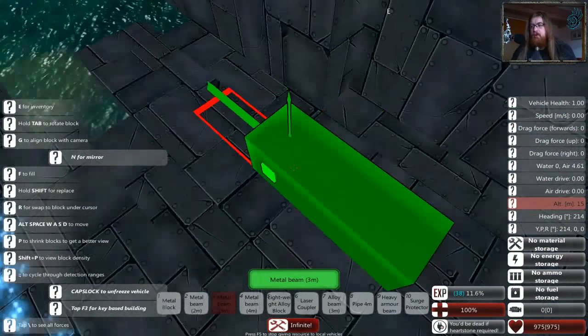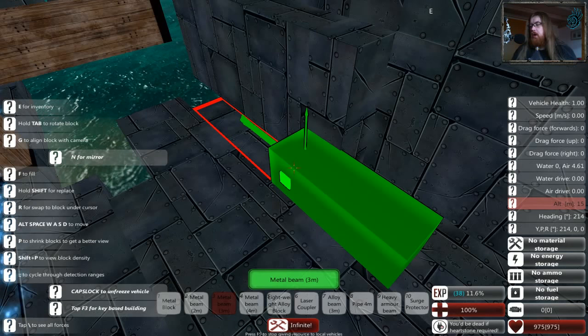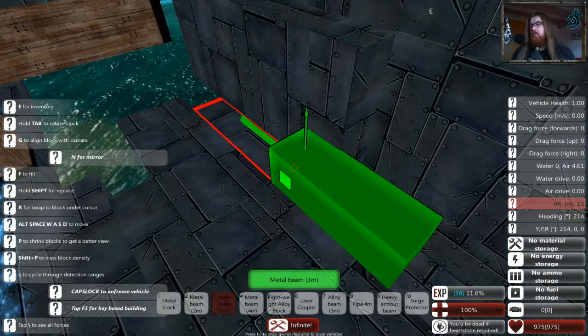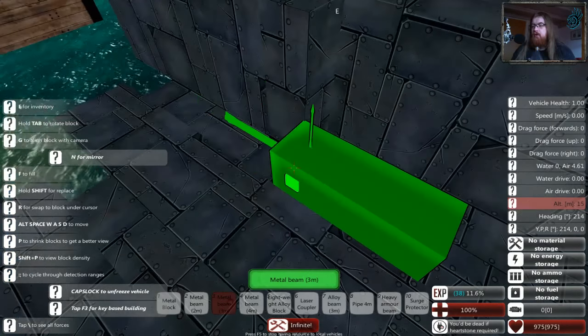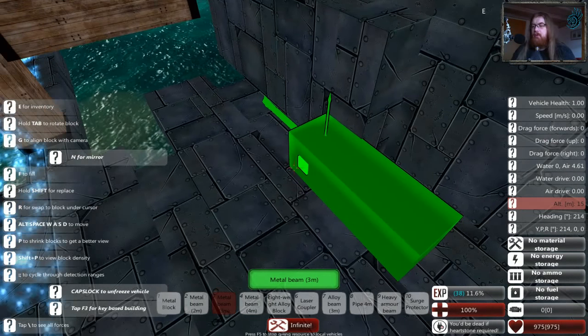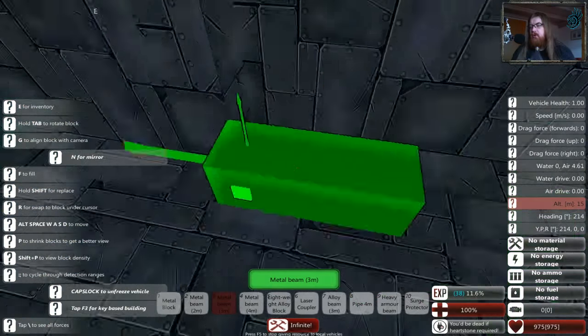Quick note, what I just did there, I could have placed a 2-beam, but 2-beam plus 4-beam has less hit points than 3-beam plus 3-beam. So if you have a gap of 6, using 2 3-beams is more effective than using a 2-beam and a 4-beam.